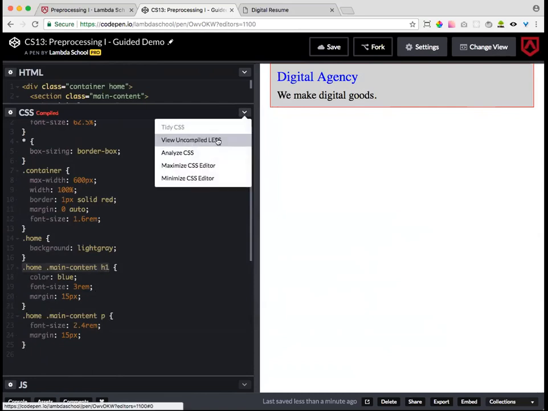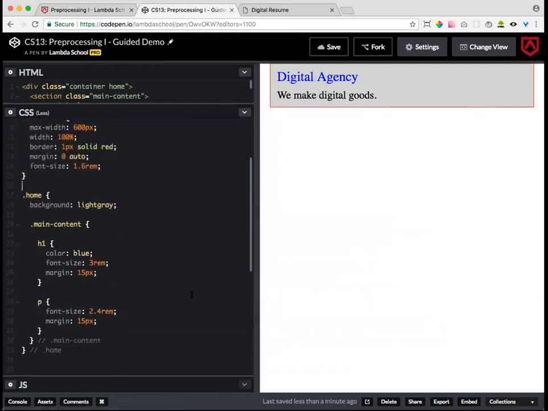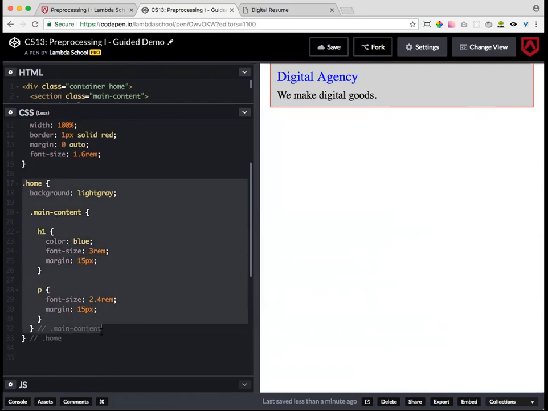Well, the beautiful thing is, with Less preprocessing, you're forced by nature of nesting to have better specificity. Okay? So this is just one little concept, but it's a huge concept because it allows you, the developer, to have way more control of your specificity.